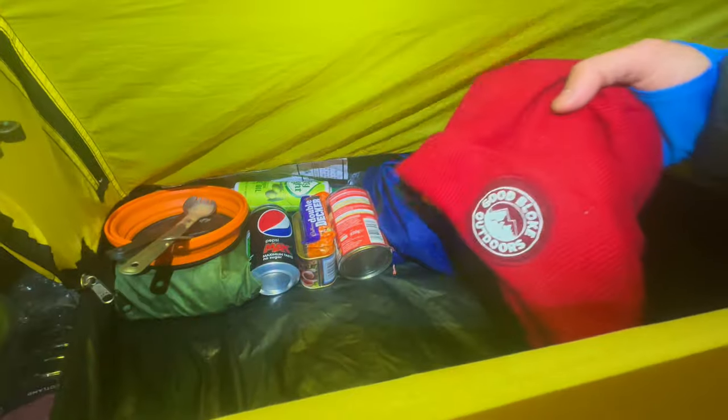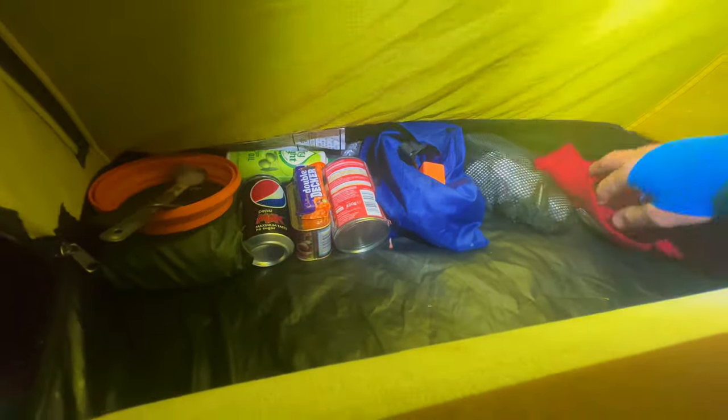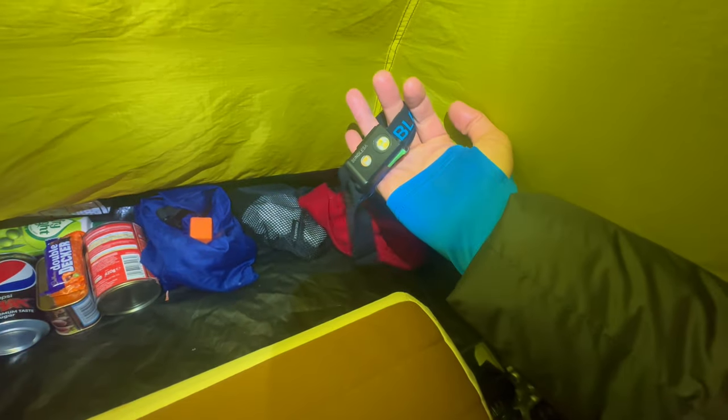Stove bags. That's my woolly hat that I wore to hike in. It's a bit damp now, but I've just been using it to wipe down the tent, a bit of condensation and that. Let's bring it round here. Oh, these pockets. So I've got head torch. I've got a head torch on my head at the moment, but that's my second head torch. Sun blesser. I just keep that in there. And then if I need it, I know where it is.